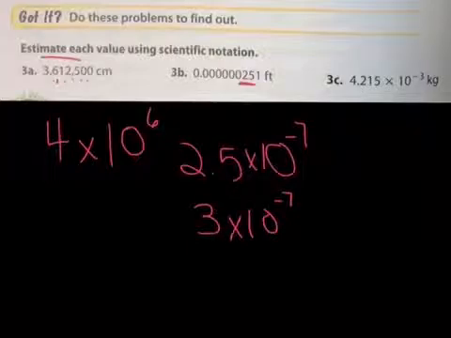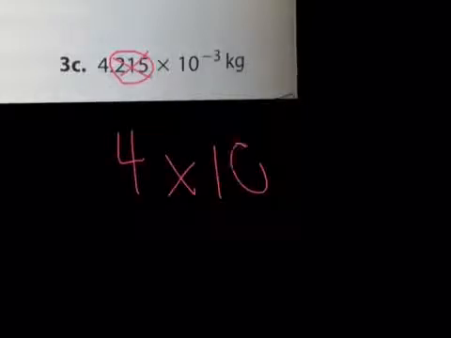Okay? And this one can seem a little tricky, okay, because we have 1, 2, 3, okay, 3 places. That makes it a negative 3. But really, boys and girls, this is such a small value, okay, 215 thousandths, such a small value, and it's less than 0.5, so we can just get rid of it. And we can write it as 4 times 10 to the negative 3rd power. And there you go.